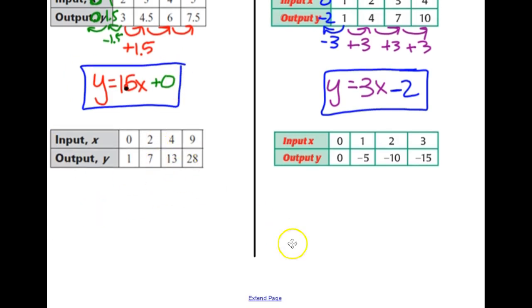Down below, this is the same information. However, these don't go by ones. So we need to figure out a way to make them go by ones. I can put a 1 in here, a 2, a 3, a 4. I could put a 5, 6, 7, 8 in there. That's a lot of numbers. But we only need to figure out what the pattern is one time because the pattern is going to continue. So I really don't care about this down here. If it's too many numbers away, I can figure out the pattern on these ones.